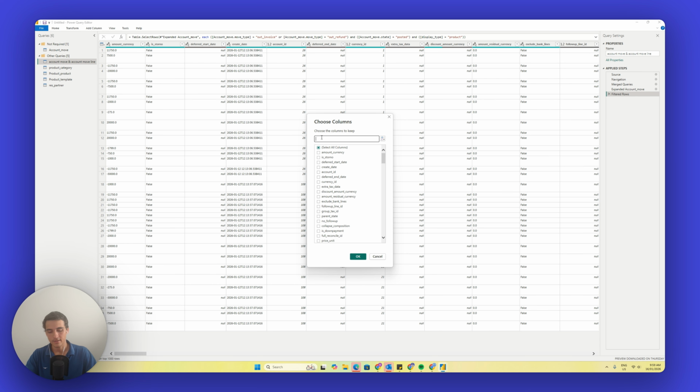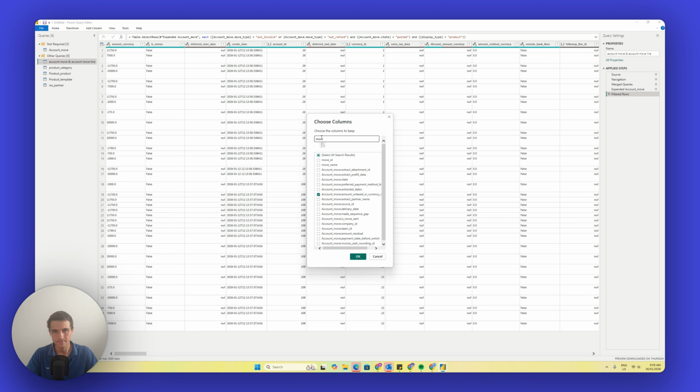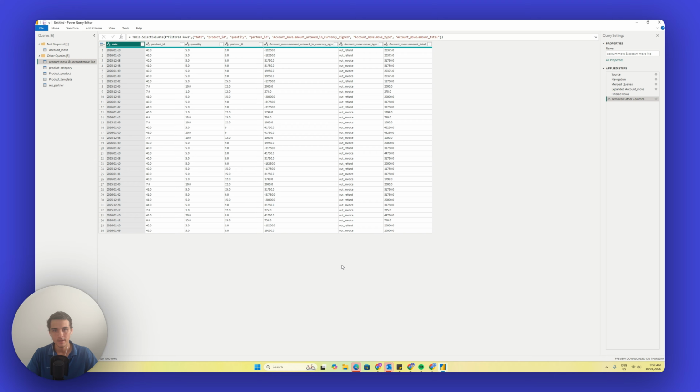Now, one other thing is we want to know, well, is it an invoice or is it a refund? Because there's a little bit of a trap. Move type. Yeah, so we're going to get the move type column in as well. So you notice now it's so much easier to see, but the trick to the reason that we get the move type is that you'll notice that the quantity is all positive. However, when we're reporting on it, the credit notes should show a negative value for the quantity.